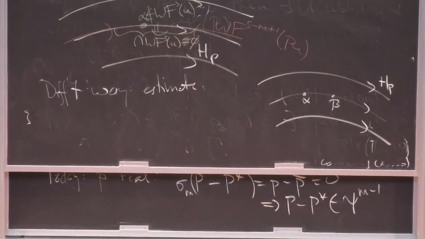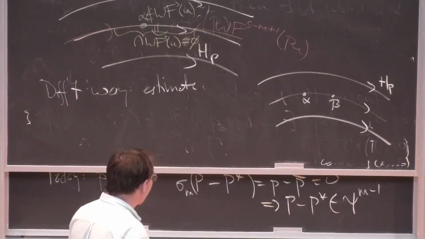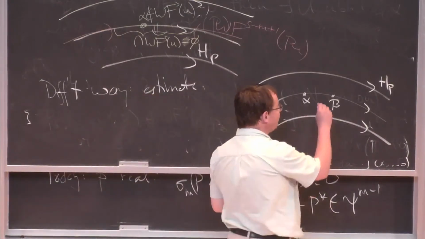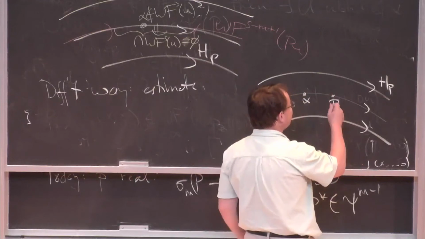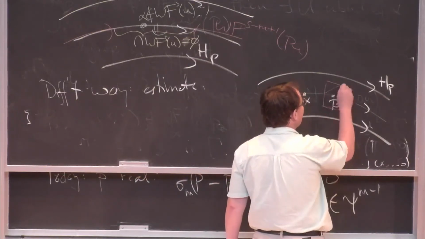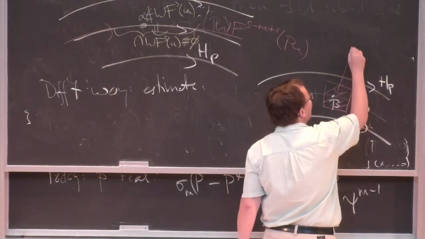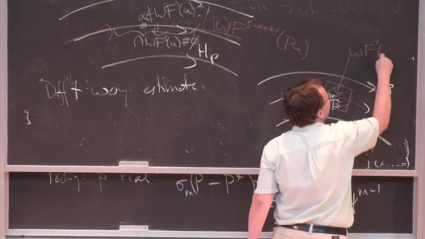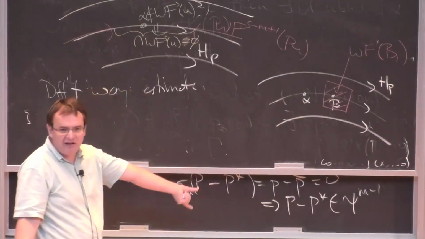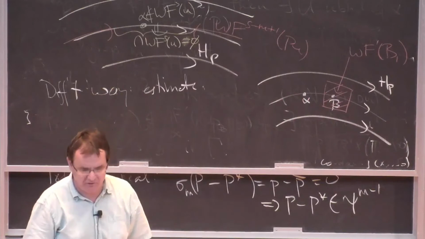So what does it mean? How do I say that something is not in the wavefront set? I'm supposed to come up with an operator that's elliptic at this point. That's my microlocal cutoff, so I'm supposed to come up with a bump function, localized here. This is going to be the wavefront set of some operator B1, and I'm trying to say that B1 u is nice. That's a statement that this is not in the wavefront set.